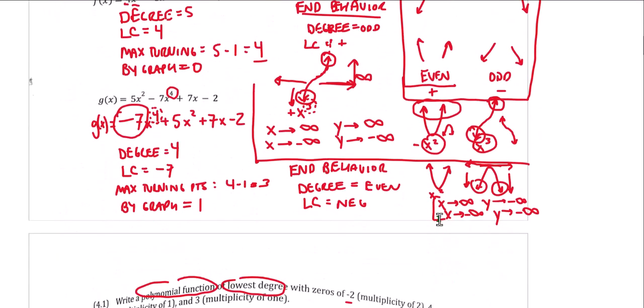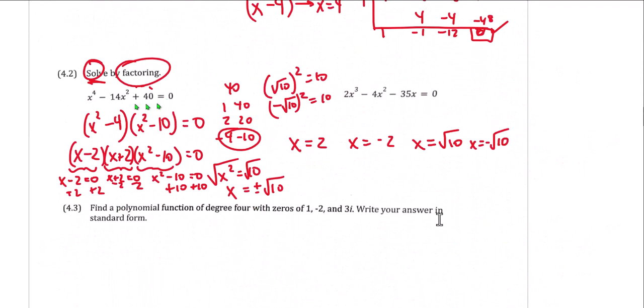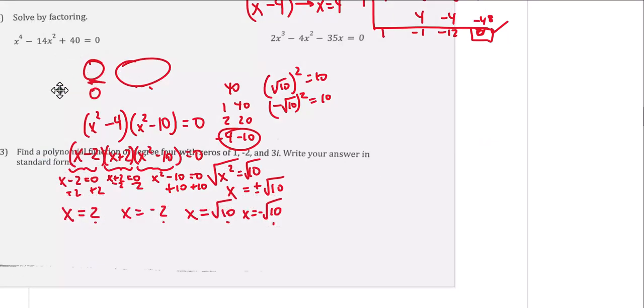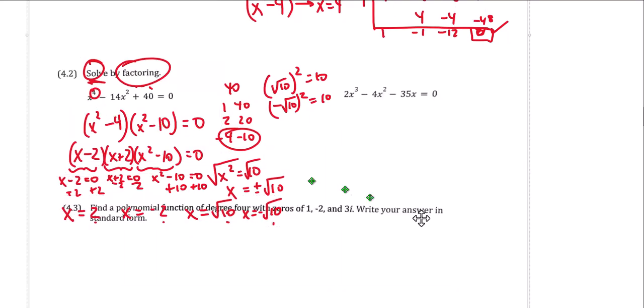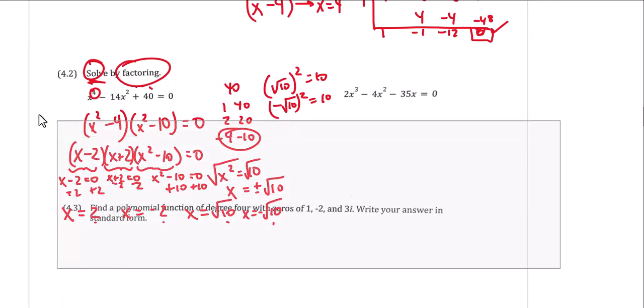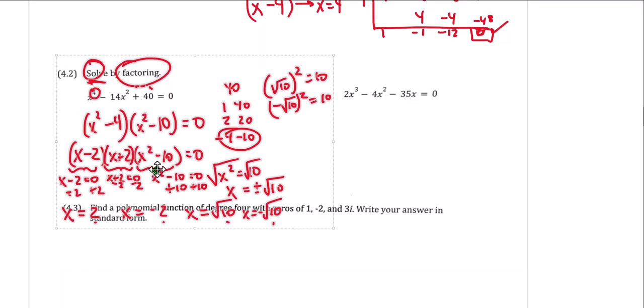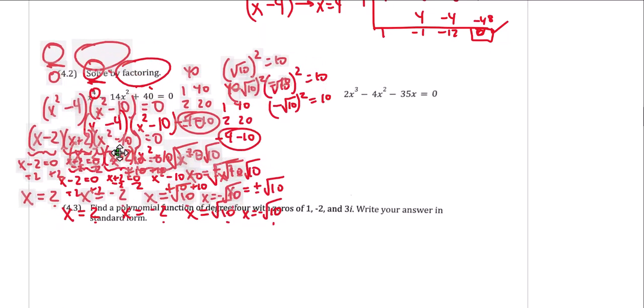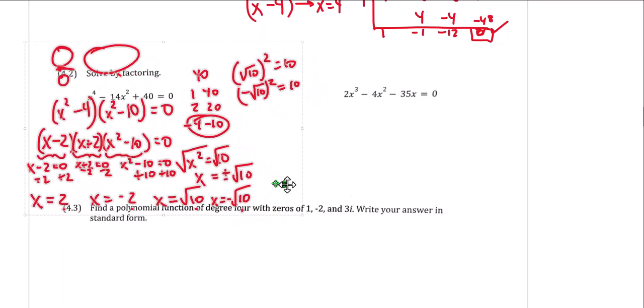And interestingly enough, on this example we just did, we can see that we have a 4th degree polynomial here, and we have 1, 2, 3, 4 zeros. I took up a lot of room here, so I am going to rearrange some stuff. I'm going to put this down here, and try to move all of this up just a little bit. Not bad. I moved some of those circles, but that's okay. So I'm just moving that all over.